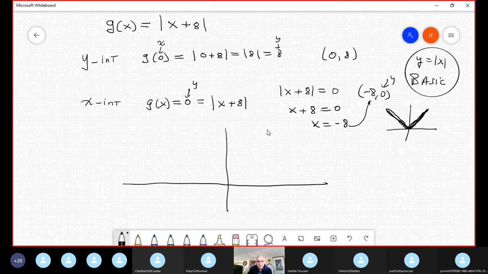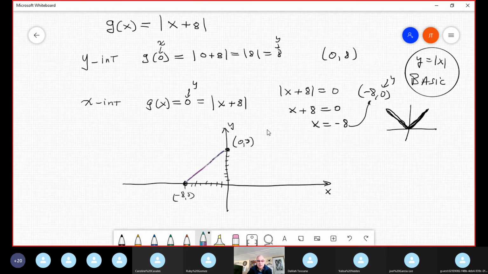Now, we plot the points. The first point is (0, 8). I suppose 1, 2, 3, 4, 5, 6, 7, 8 here. It is the first point, the y-intercept on the y-axis. I plot the second point, negative 8: 1, 2, 3, 4, 5, 6, 7, 8. Negative 8, comma 0 is the second point. I suppose that my graph looks like that, the same shape as this, but it's moving. It's translated. There's a shift, in this case shift to the left 8 units. I promise that in the next lecture, we study in detail the idea of transformation.